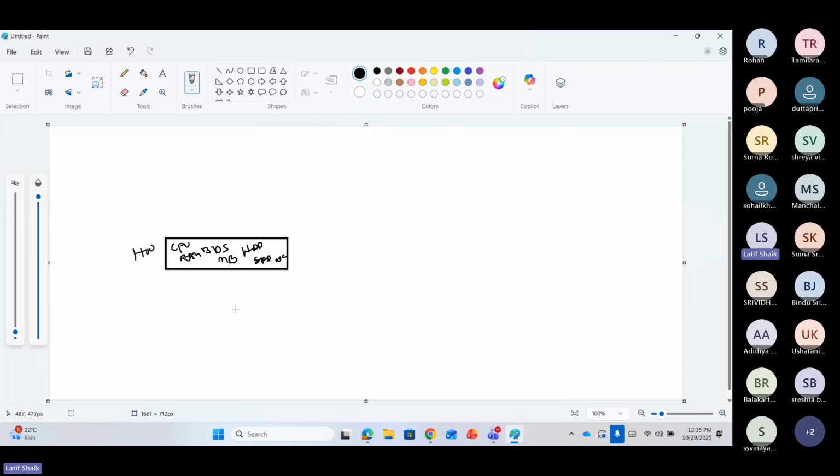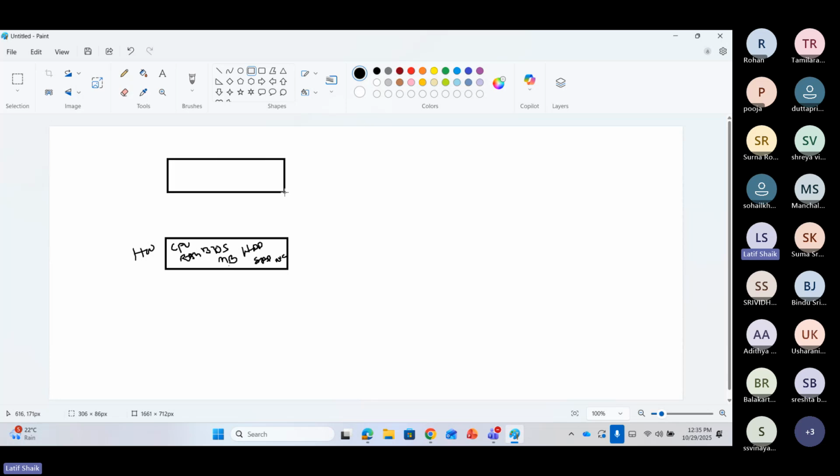So I gave you a desktop or a laptop, with CPU, RAM, everything there. Now you have to run an application. You have to open some paintbrush, or give some instructions to run a program, or add two numbers. So what can we do? To do that, first of all, a user interface is required to interact with your computer.